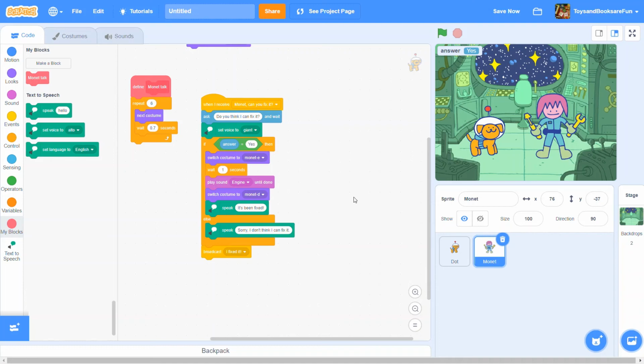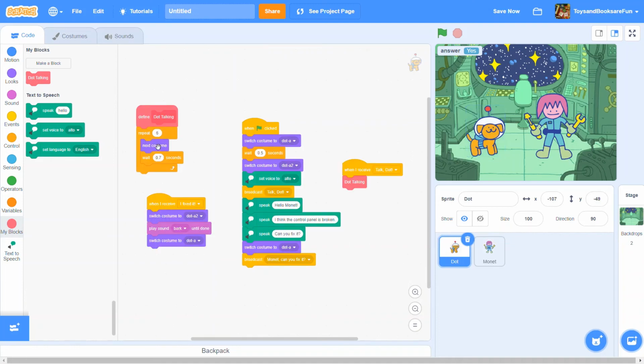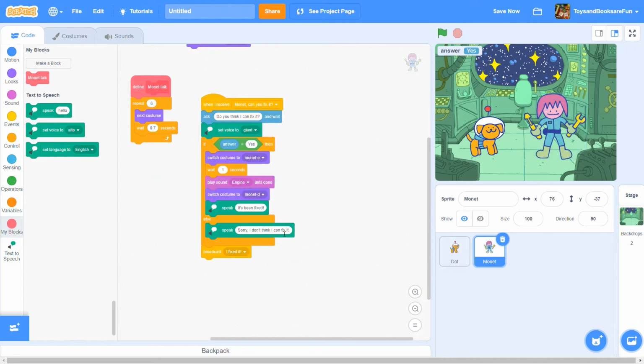And to copy and paste, you need to pull out the code, click it, and do Control-C. And you have to put it back. You can click it again to stop the code. And then you can go back to Monet, and you can click Control-V, and it will come. But we don't want it right now, so we're just going to delete this extra one.